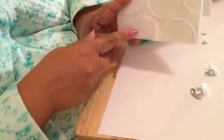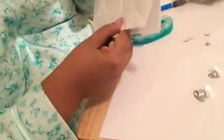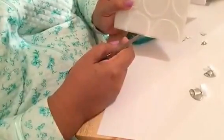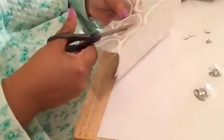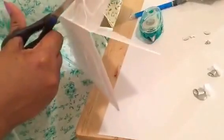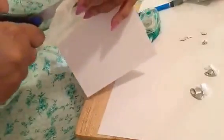Now this is what I did for my card. Right here, this paper has circles, and I cut the circle out. Now, because you don't know where the circle is going to fall on your card, each one may be a little different if you don't intentionally cut the paper in the same place. But I think that adds to the beauty of having a handmade card. You cannot duplicate each one to be exact. And what I did was just went in, chose one of the circles, and I cut inside of the circle, opening it up, just like that. Cut the excess out of one circle all the way around.